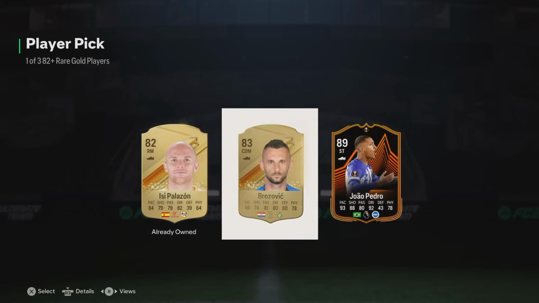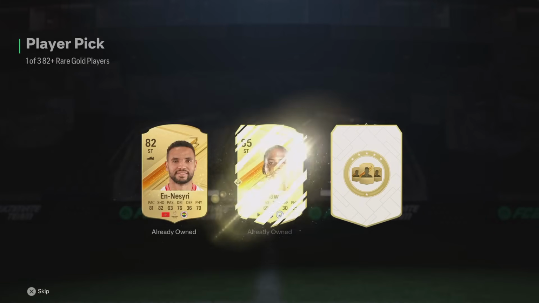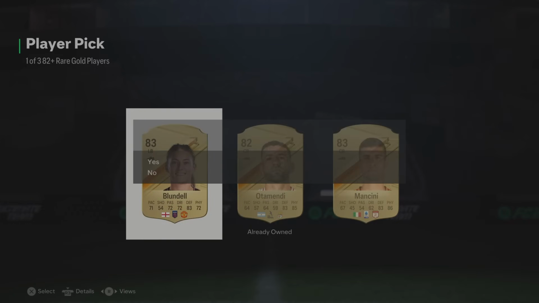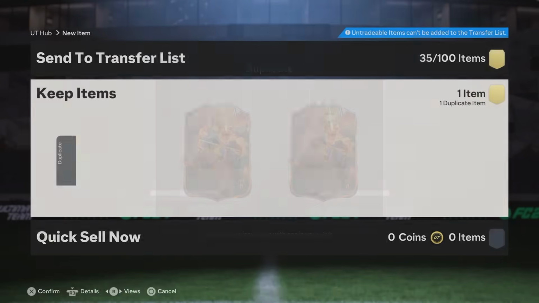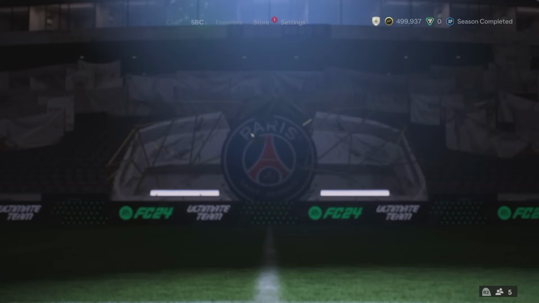We're just going to crack them open, stock everything into the club. And all these 89s and above are going to come in very, very handy. 88's fine as well for the 27 player pack. But once you've stocked up your club a little bit with rares and commons, you do want to go and do some player picks just so that you're not stocking up the club too much and you can just freely open duplicate exchange packs.